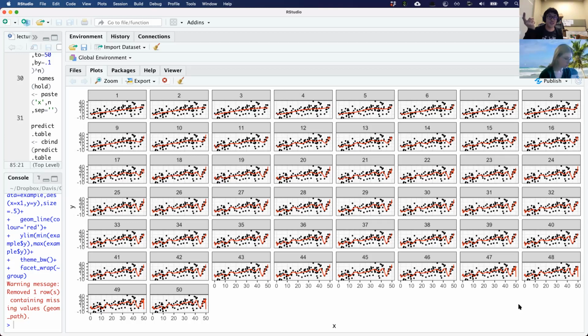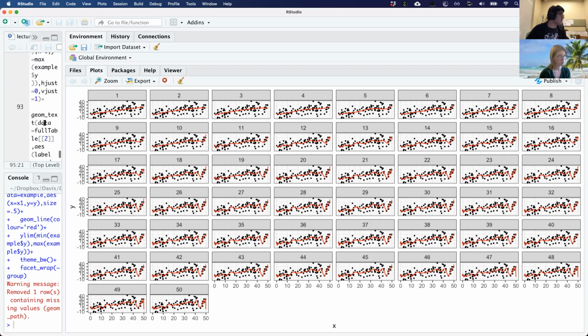That has to do with this concept known as overfitting, which we'll talk about in a second. If I actually just do one more plot, let's see.